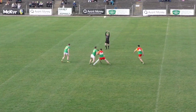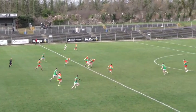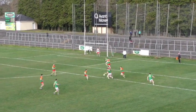Recently for Leitrim, Mark Plunkett. And Paul Keeney's gone to midfield as well, and he's just got the ball right from the throw-in. Good start from him, from the St Mary's man. Paul Keeney trying to make that early penetrating run, plays it across there towards Flynn, who was pushed right up with the Leitrim attack early on.